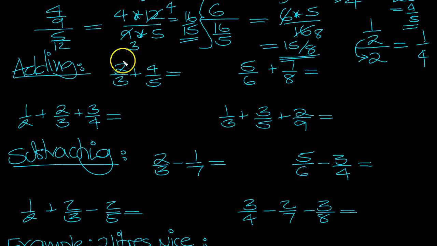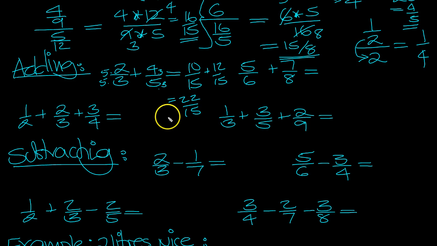Adding? Well, you can't add fractions easily of these different types. You have to have the same type. So we'll have to convert these to equivalent fractions so that they correspond. So 3 and 5 both go into 15, so we could scale this up by 5 top and bottom. And we could scale this up by 3 top and bottom, couldn't we? So that's the equivalent fraction, 10/9. And this is 10/15. And this would be 12/15. So you get 22 over 15.